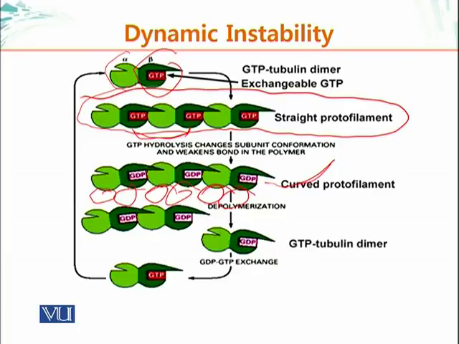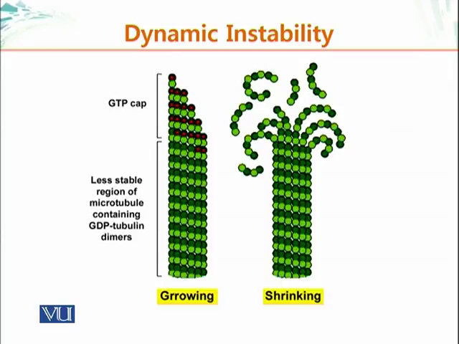Let me show you another photograph. Here you have the T cap, the GTP cap. This is keeping the microtubule end straight. These red dots are beta tubulin bound to GTP. If it hydrolyzes GTP, the protofilaments by default become curved, because they are in a different conformation, and when that happens, this microtubule will start to shrink. It will start to depolymerize, because the lateral bonds which are holding these monomers will become weakened because of the curvature, and the microtubule becomes less stable and starts to depolymerize.